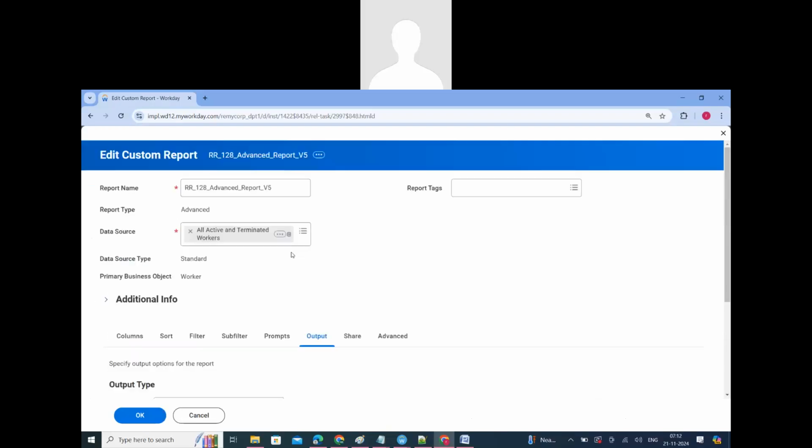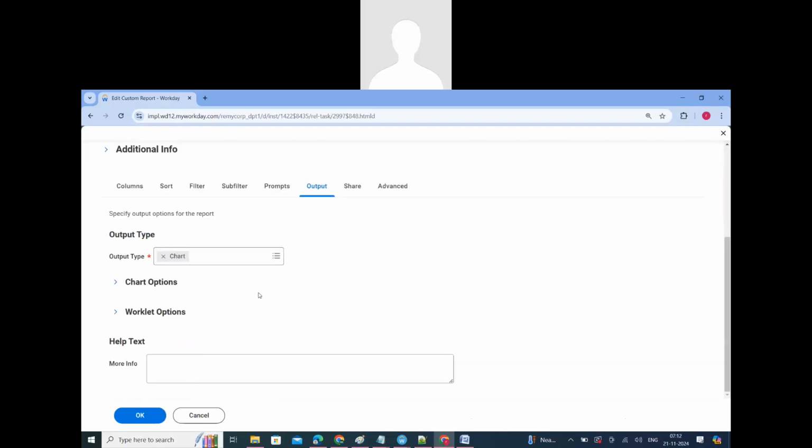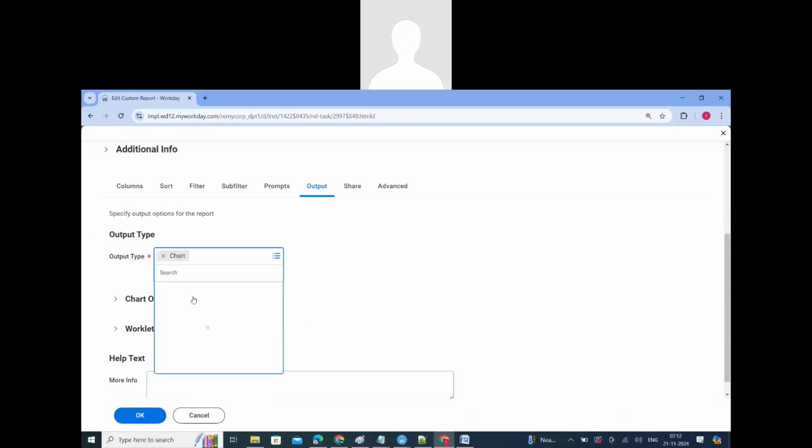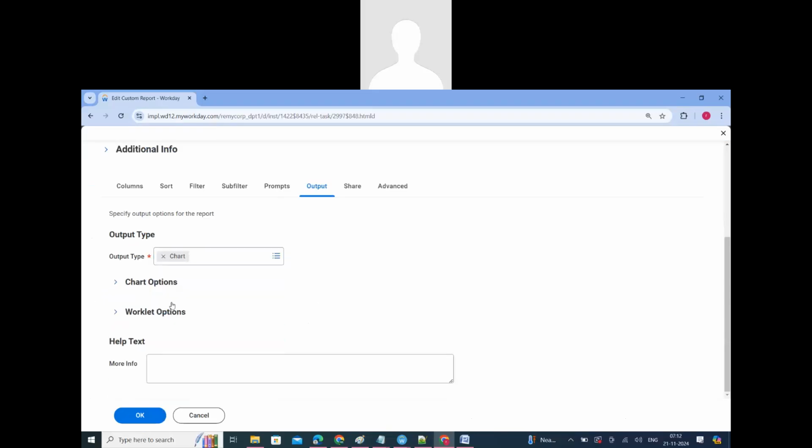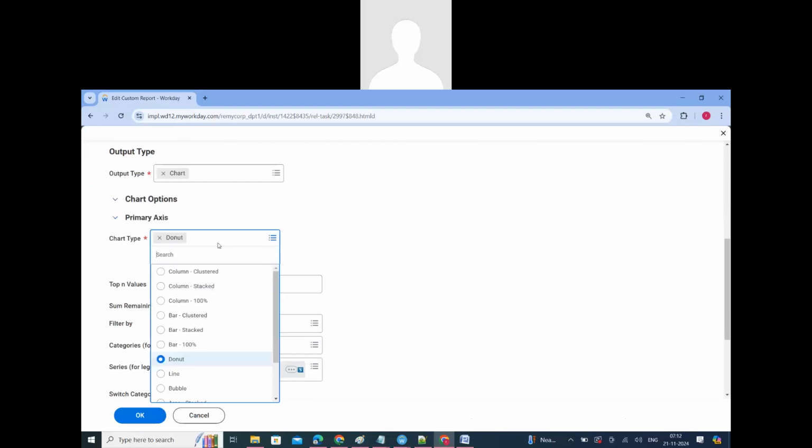Okay, so this chart option will help you, whatever chart you are looking for. In case you are looking for the donut option, or you want to see cluster columns, stacked columns.